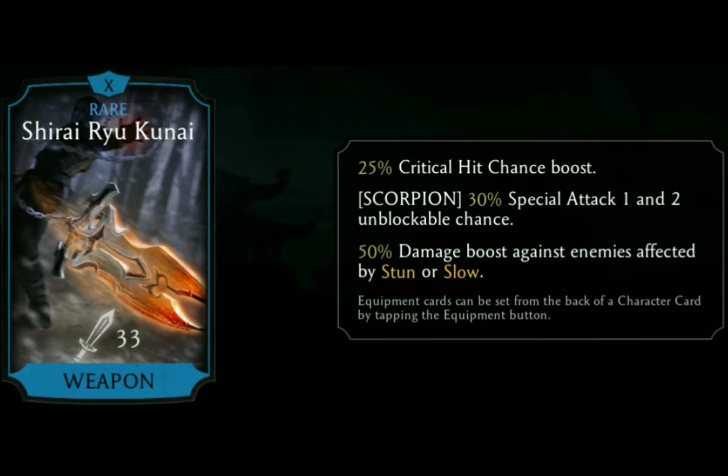Scorpion's gear piece are the Shirai Ryu kunais, and they will give you 25% critical hit chance boost, 30% special 1 and 2 unblockable chance for Scorpion characters only, and 50% damage boost against enemies affected by stun or slow.